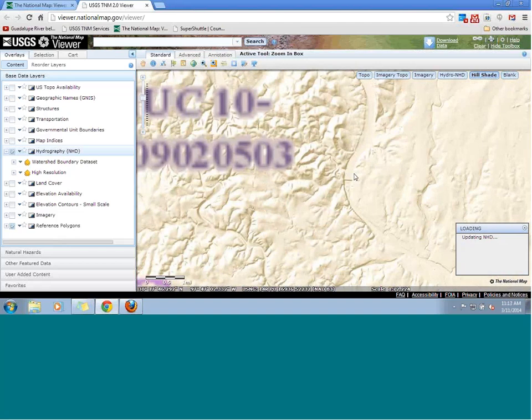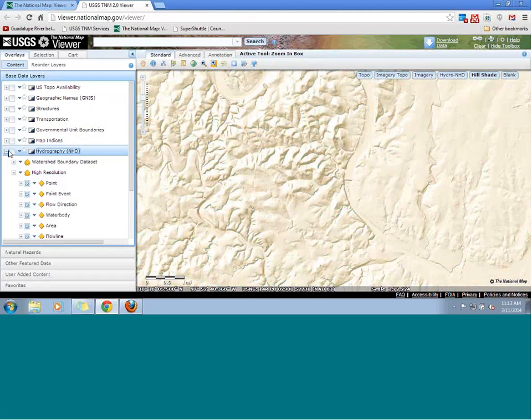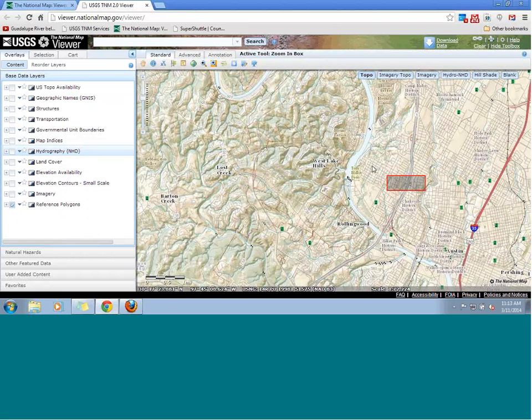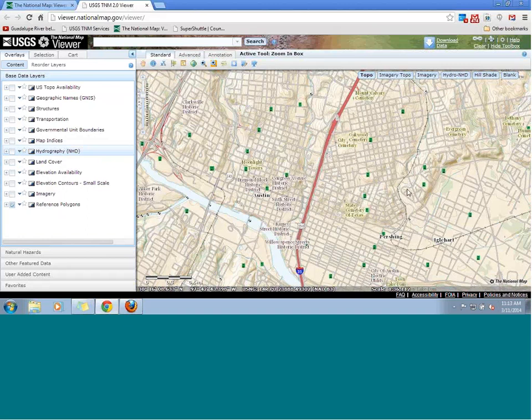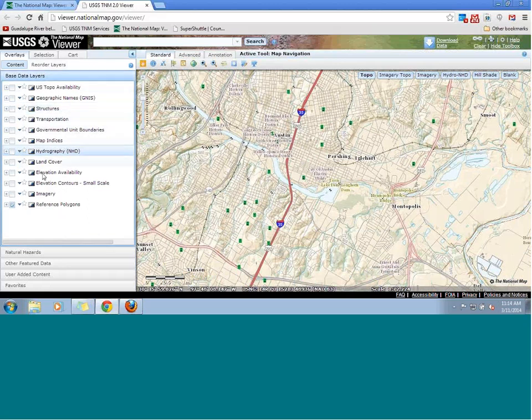We'll zoom in a little faster. As you can see, as we've zoomed in closer, it changes from HUC level 10 to the 12-digit HUCs, and it's also displaying some of the other features within the NHD: various point data features, the linear streams, lakes, reservoirs, et cetera. So the hydrography is scale dependent. I'm going to turn that off and switch back to topo here. Those are some of the base data layers. It's just a window into seeing what is actually available.